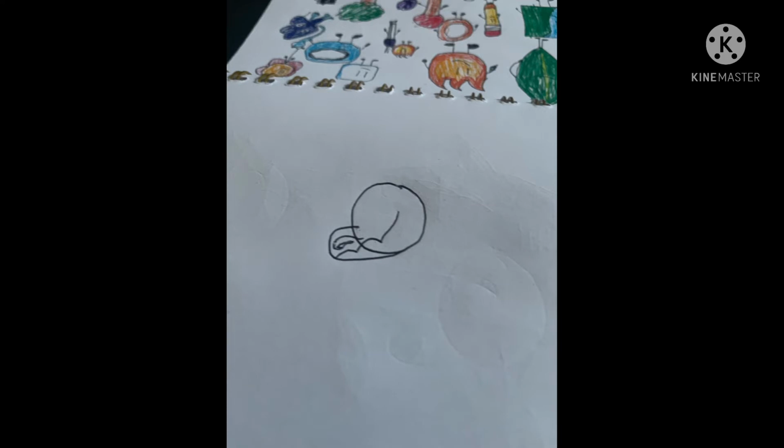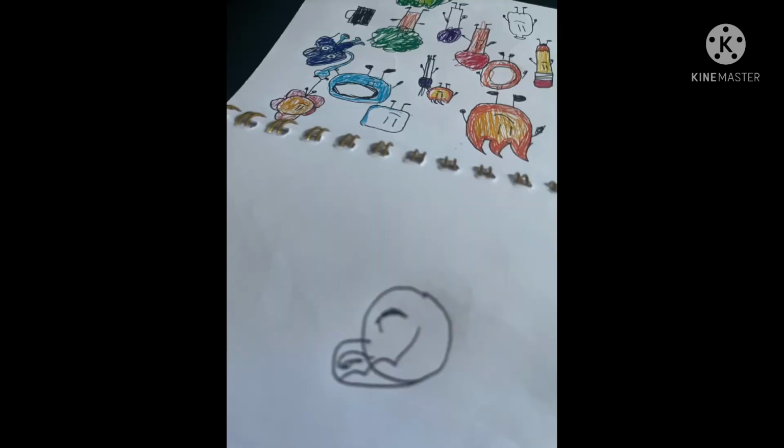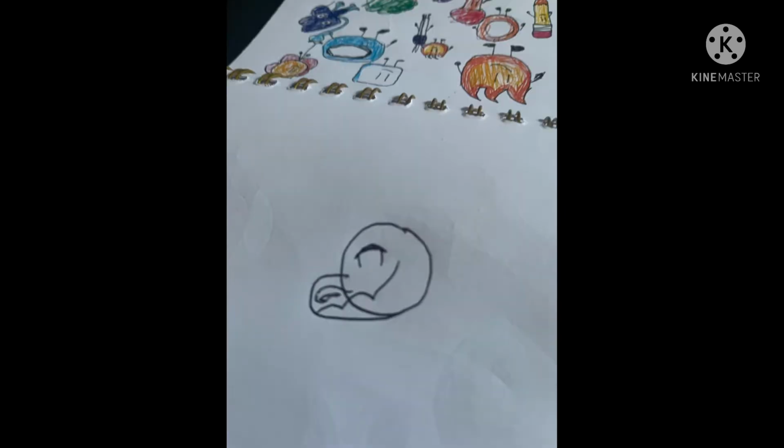Then make a line that's going up and slanted like a slash. Then make a curved thing again, but colored in. Then draw a line out of that. Do the same thing again.